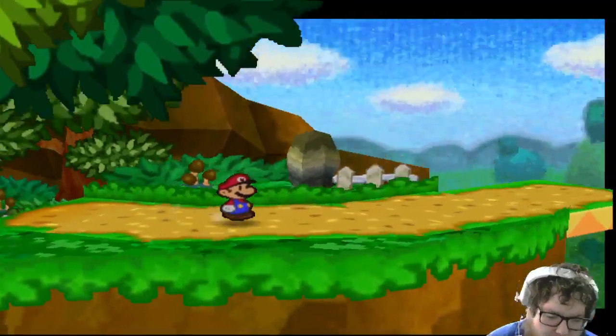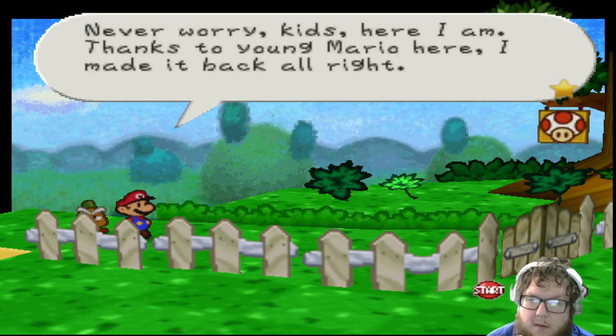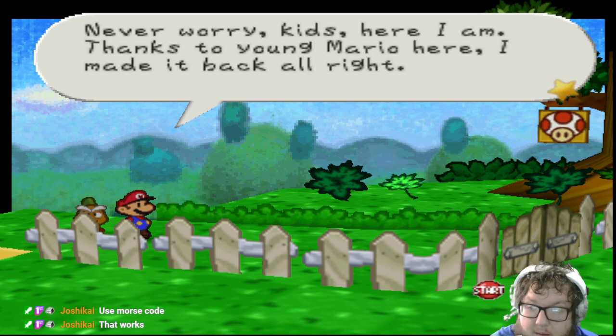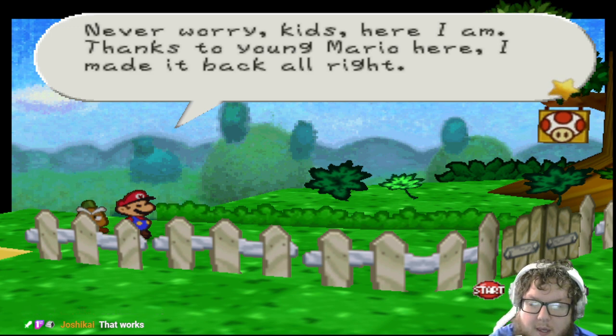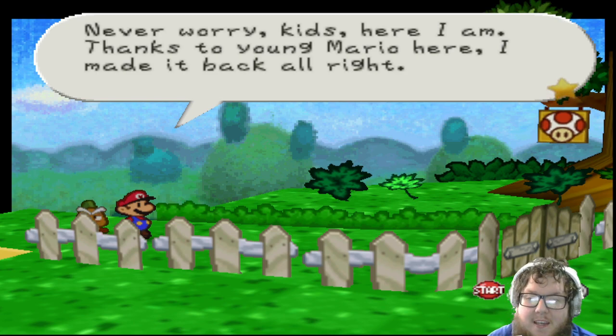But welcome back, Josh. Never worry, kids. Use Morse code. That works. Yeah. Beep, beep, beep, beep, beep. Never worry, kids. Here I am.